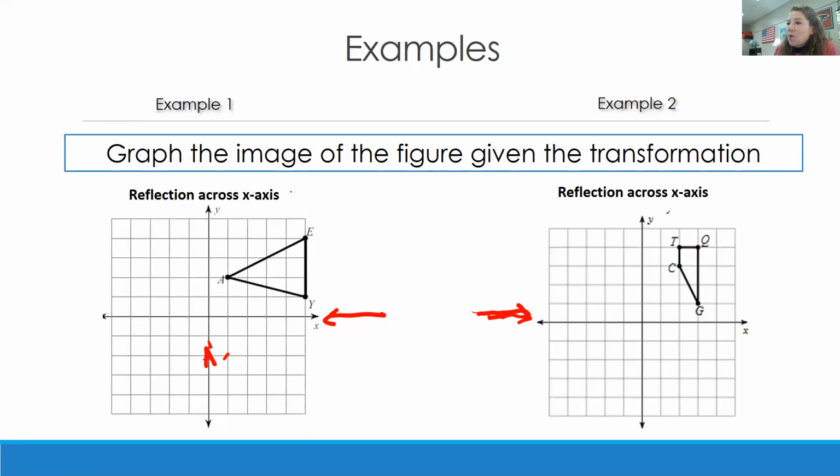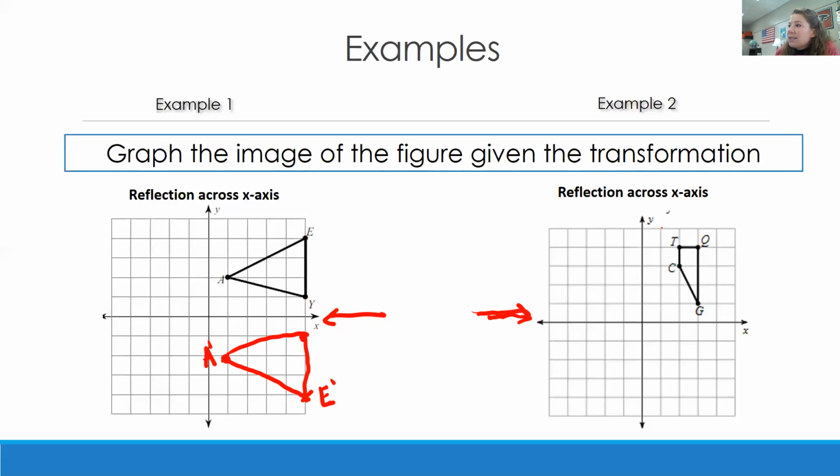All right, so Y was 1 above, we're going to go 1 below. And then E is 1, 2, 3, 4 above. We're going to go straight toward that line of reflection, 1, 2, 3, 4, and keep going, 1, 2, 3, 4. And there's E prime. And then my Y prime should have been right there. I can't draw straight lines, but you guys already know that. If they were straight, they would be a congruent figure.